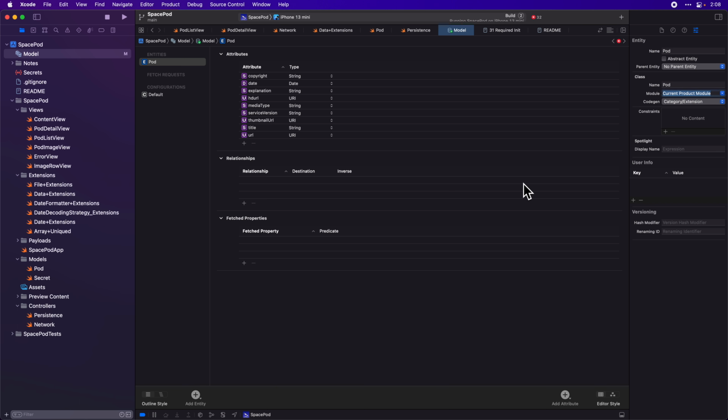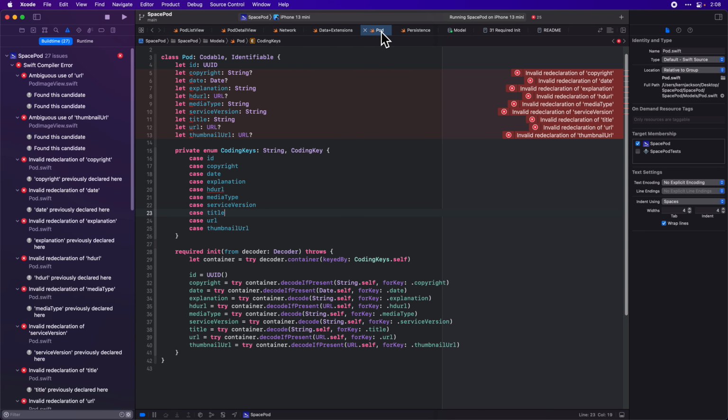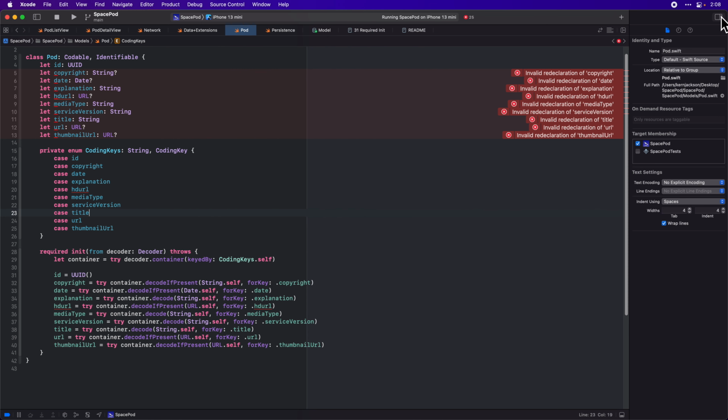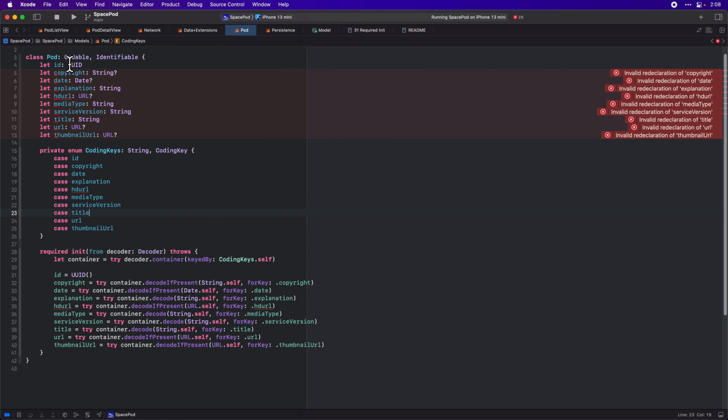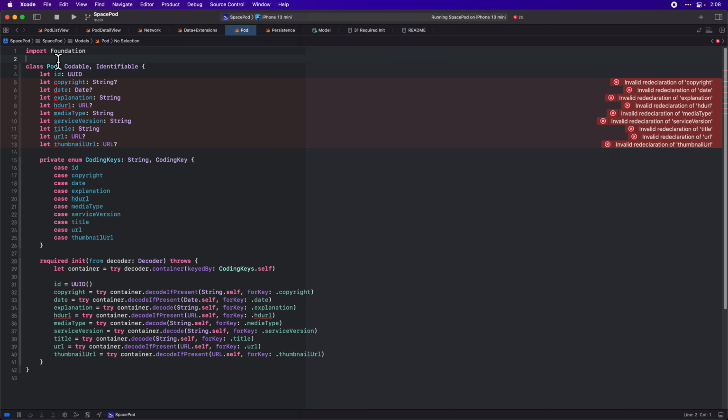Let's change it to a category extension. We still get a bunch of errors, but we have a few less. So let's go handle those errors. I want to replace our conformance to Codable and Identifiable with NSManagedObject.